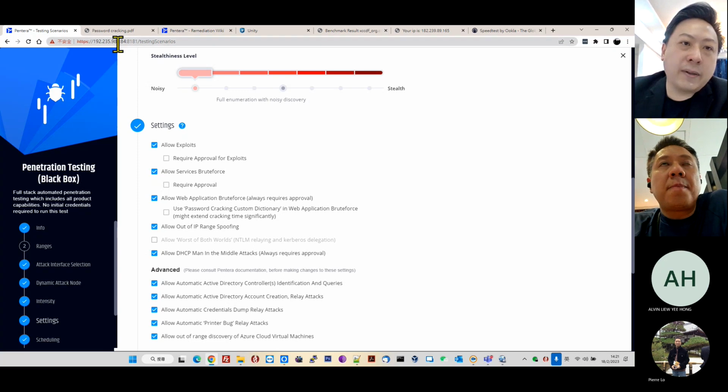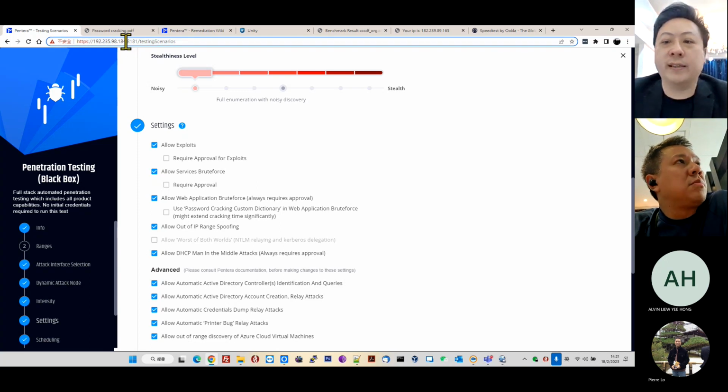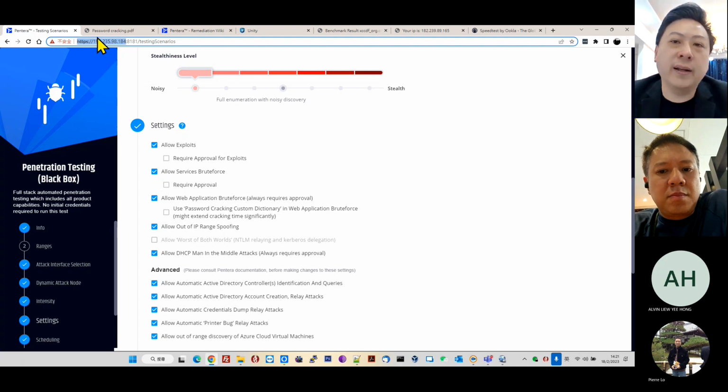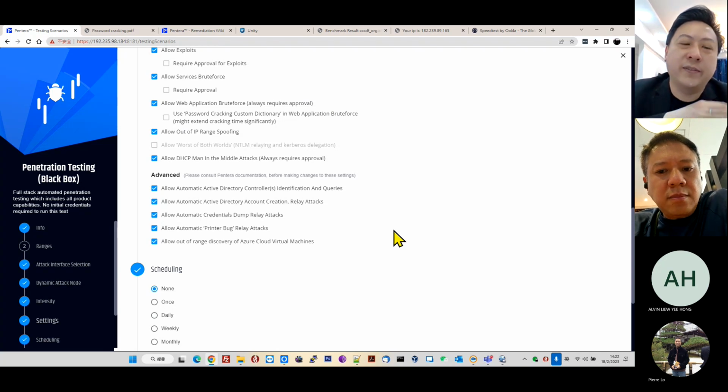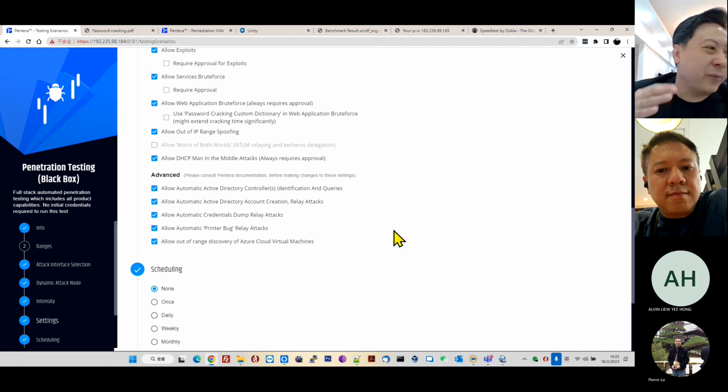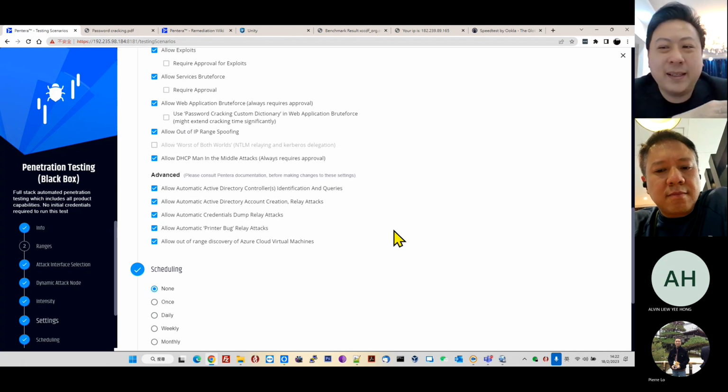Also, all our systems can run without internet access. That means after we help you install the software, you can cut the internet access and run it in the internal environment, so no data will be sent out. You don't need to install any endpoints, because we pretend to be a real hacker, and a hacker will not require you to install an endpoint. That is not realistic.